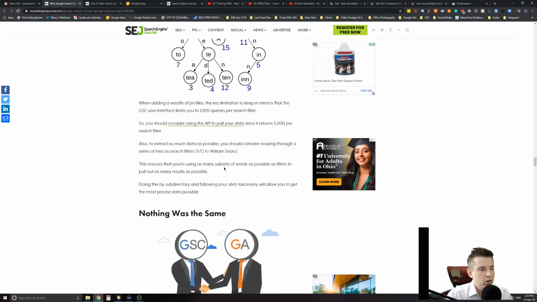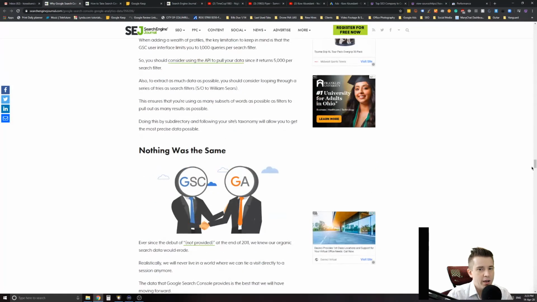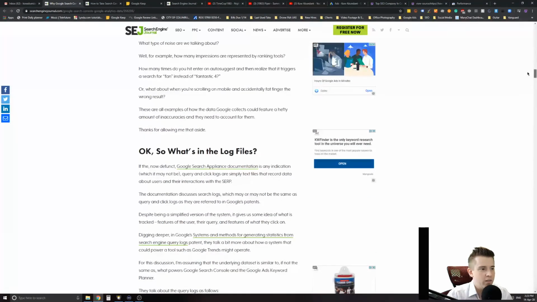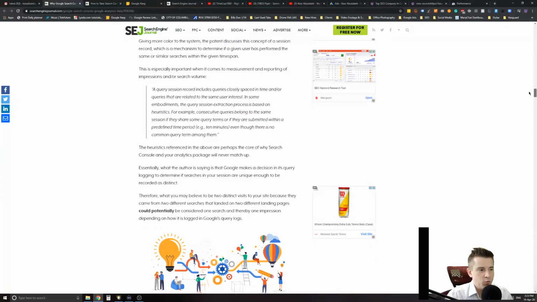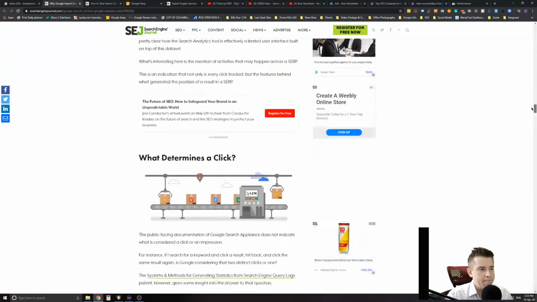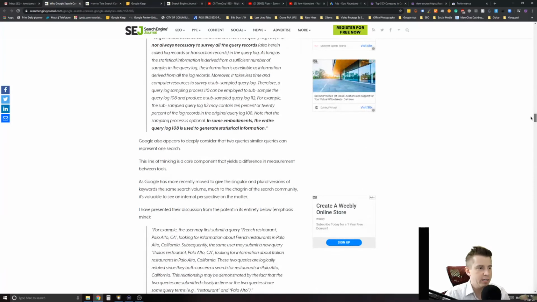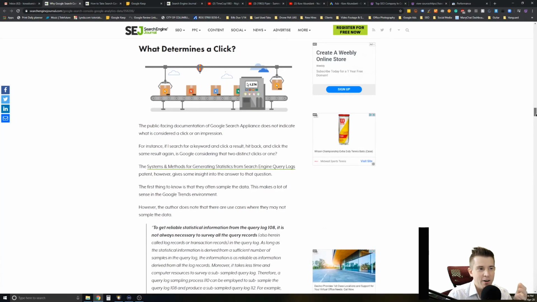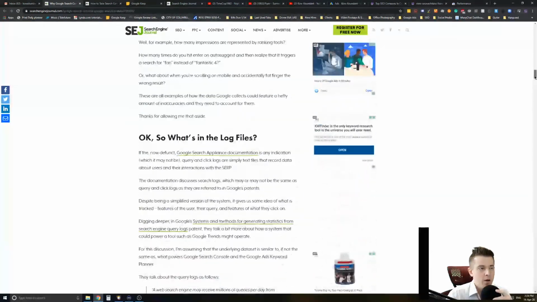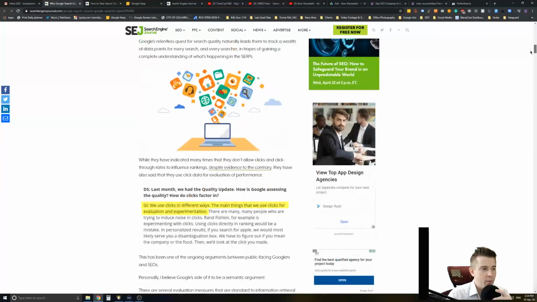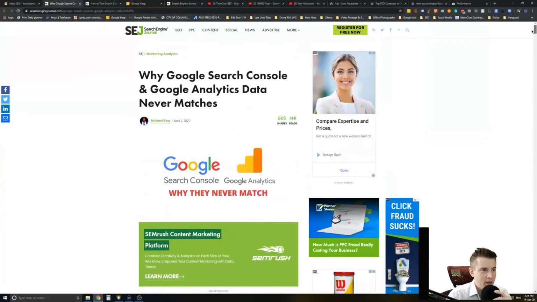So it's an interesting article, but it also kind of goes into a little too much in the weeds, I think, of how the log files work and how Google determines clicks, and it tries to go into the kind of hacking of the actual algorithm, which people don't know, but we have some assumptions. So it does go into detail of what the algorithm is actually doing with Google. So if you want to, you could take a look at that, but it's kind of verbose for me.